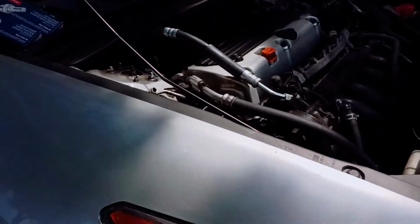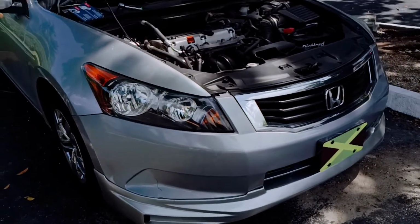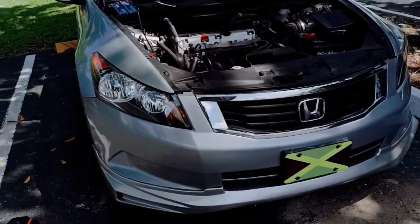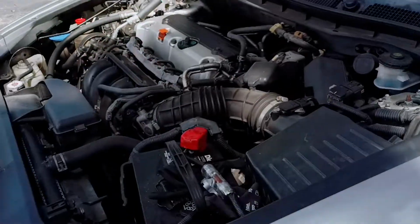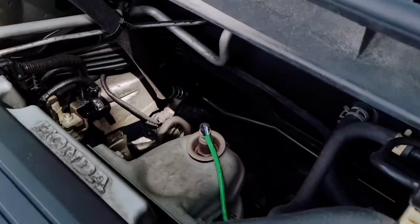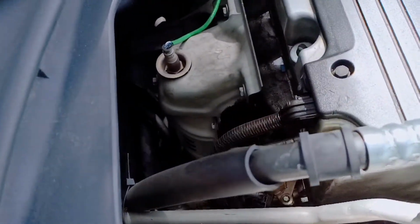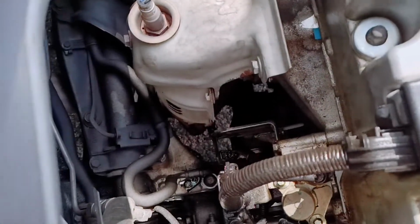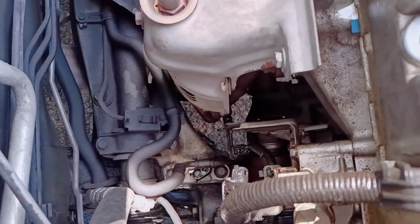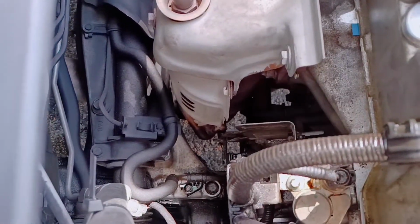So I had a check engine light on this car and it didn't go away until I installed these. I tried the mass airflow sensor first, that didn't work, so I knew it had to be these because apparently these sensors have been in the car since the car was purchased. So I decided to replace them. And so basically we're gonna go from top to bottom, starting with the upstream, and then we're gonna go to the downstream. As you can see, the downstream is further below there.